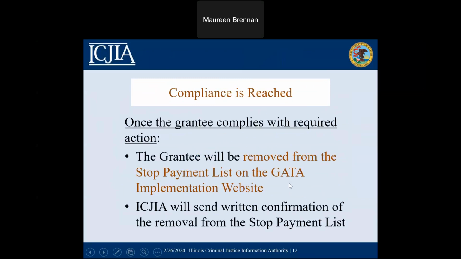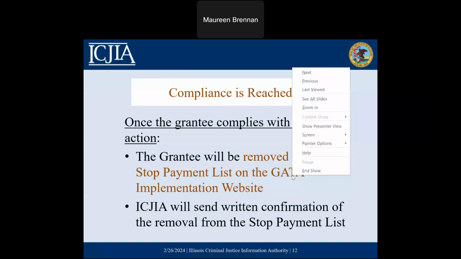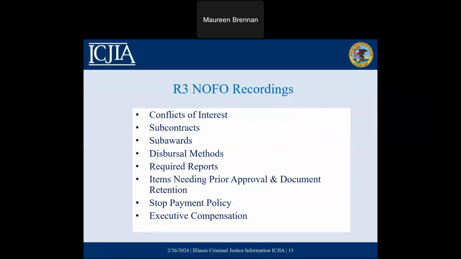One last note. While we're presenting this information, and there's another recording that talks about the disbursements and the required reports, it is the delinquent submission of any report, an audit report, a performance report, or a required policy that can trigger the stop payment. So it's not just your fiscal and performance reporting that will trigger that non-compliance. It's any documentation that the authority requests of you. If it's not submitted on time, then that may trigger the stop payment.